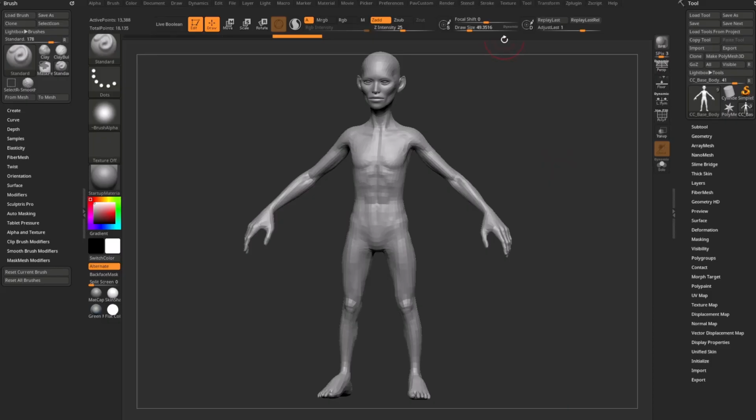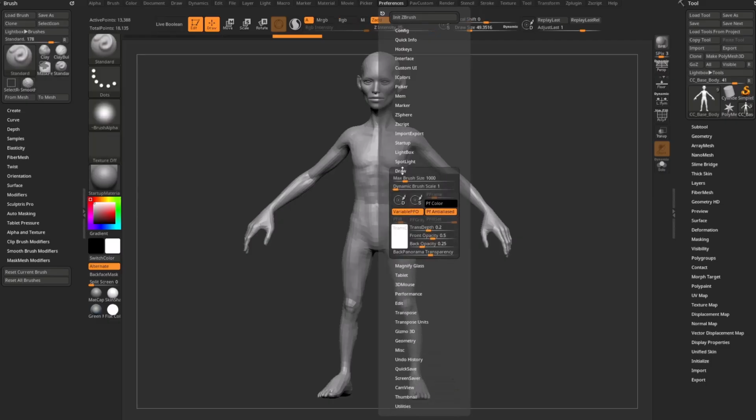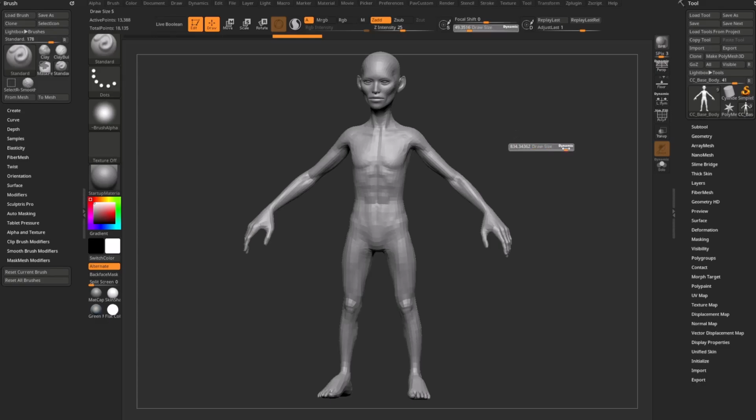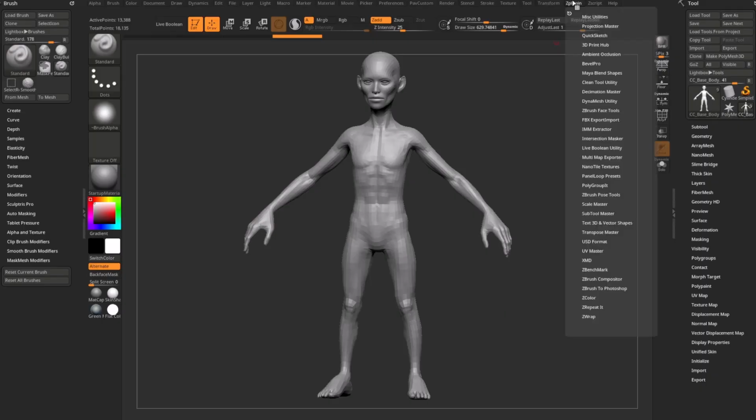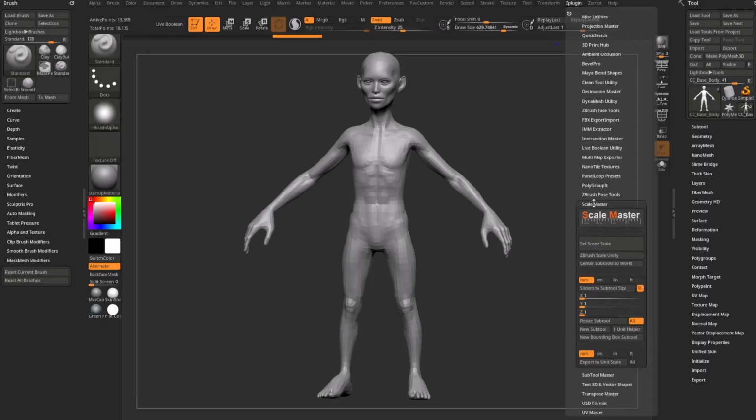If you are going to be using IMM brushes, you can double-click this to keep it on. You do have more options. You can go in here to Preferences, Draw, and crank up your max brush size if you want. You also have a multiplier down here under Dynamic Brush Scale, so you can set this to 2 or 3 or 4, and that'll get your brush size back up with Dynamic turned on. There's another option, Z Plugin Scale Master. You can hit this ZBrush Scale Unify button.